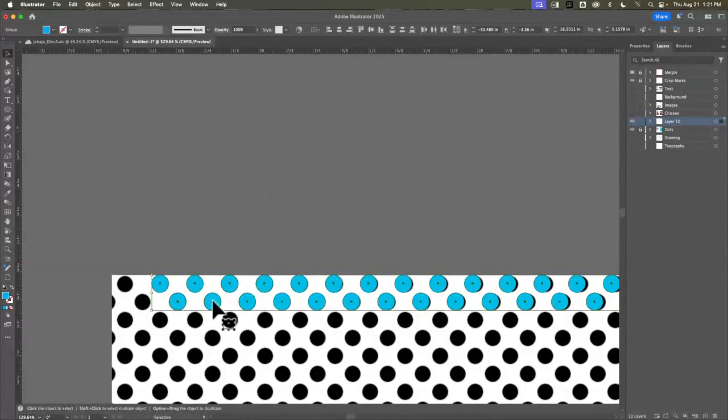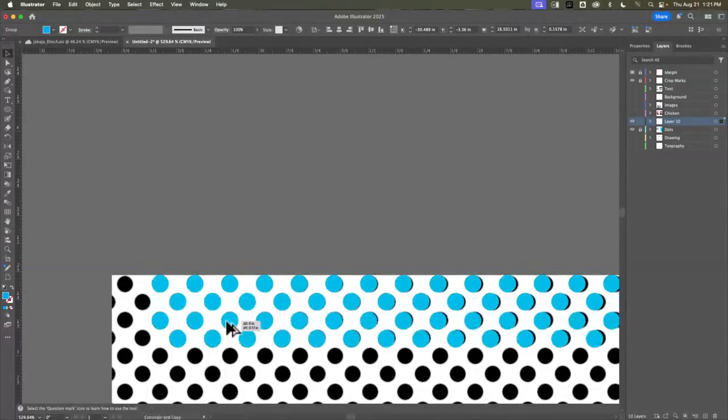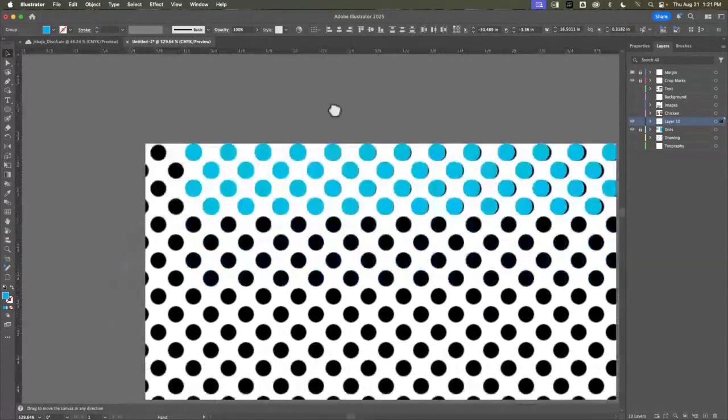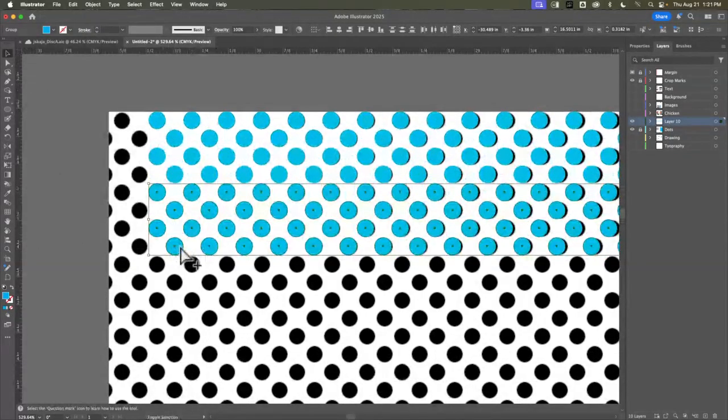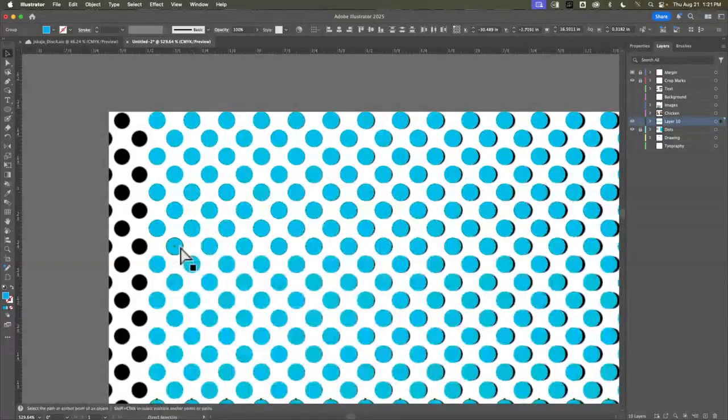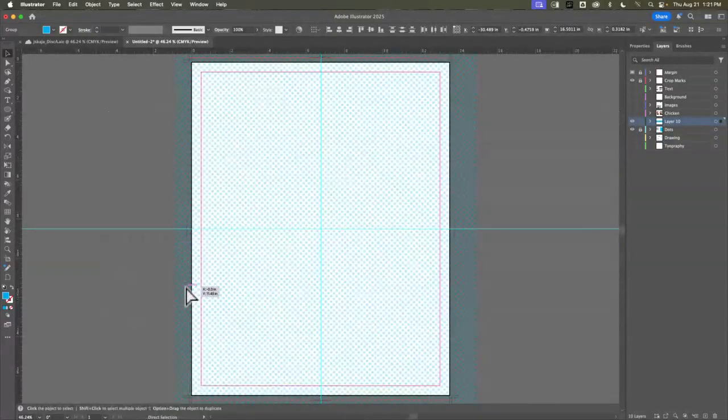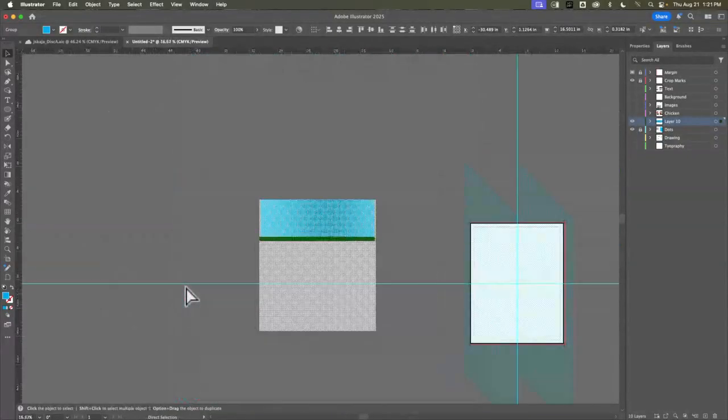Then I'm going to group this, so that's 2 full lines. I'm going to pull straight down and duplicate that, and you can do it 1 or 2 more times. And then now I'm just going to hit duplicate until I get my dot pattern.